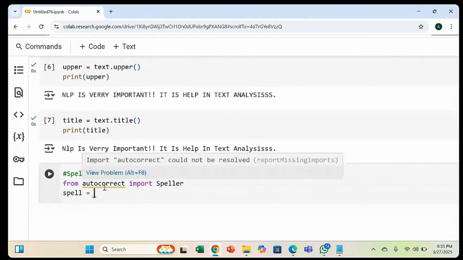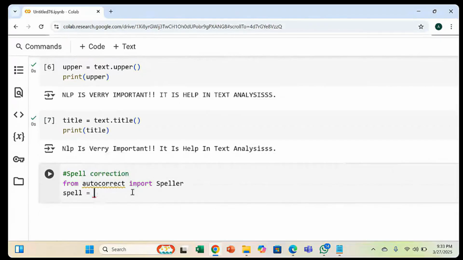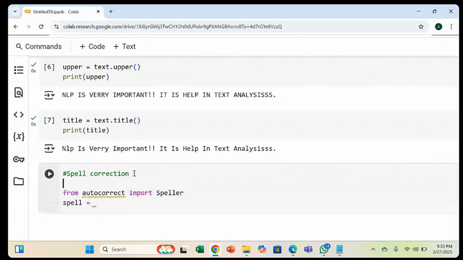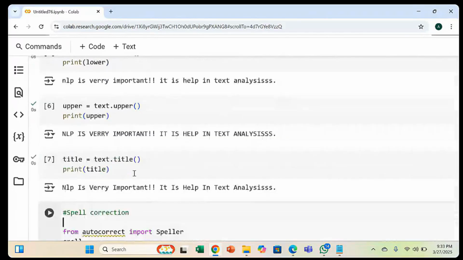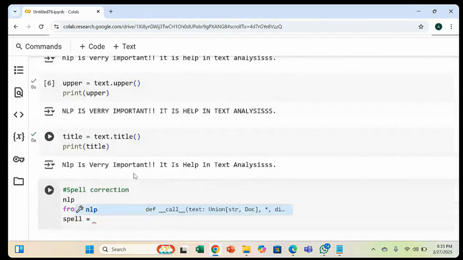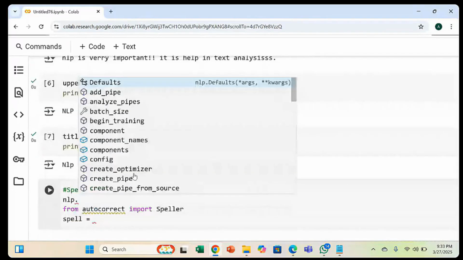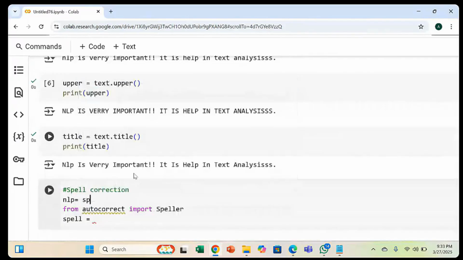From autocorrect we have to import speller. For that we have to use the method, we have to load the spaCy model here.